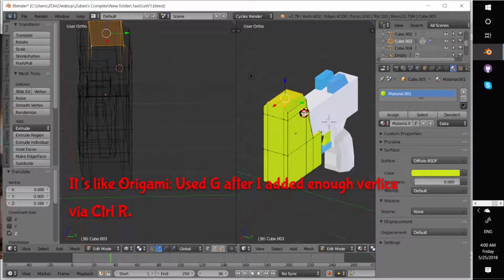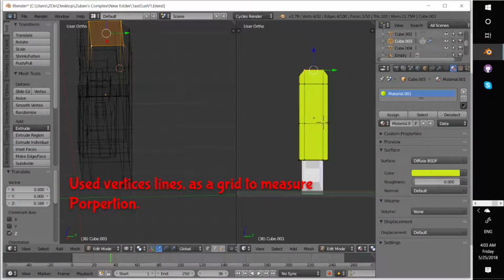But what was interesting is that it did take a couple more folds. I would have used the bevel modifier, but unfortunately the bevel modifier just was not doing exactly what I wanted. The other thing too is that I eyeballed this a lot, which is another bad thing.